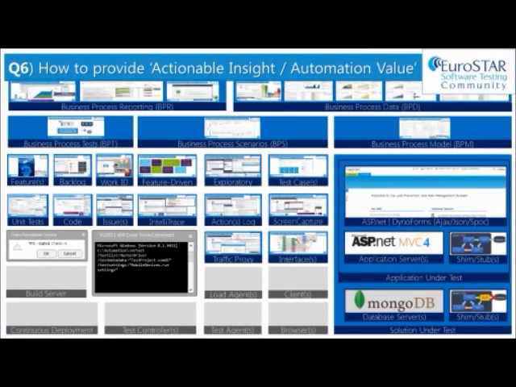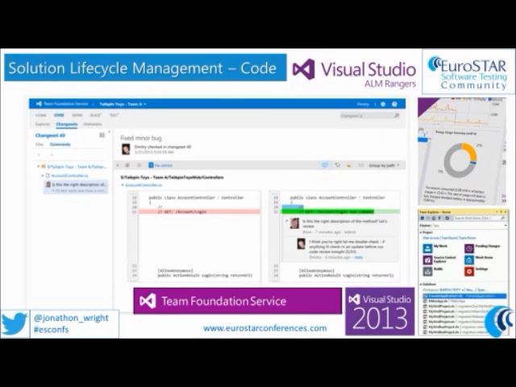So that takes you all the way down to the code level, where as part of Visual Studio 2013, you can actually comment on the code itself and discuss it. So it gives you that increased level of interaction.